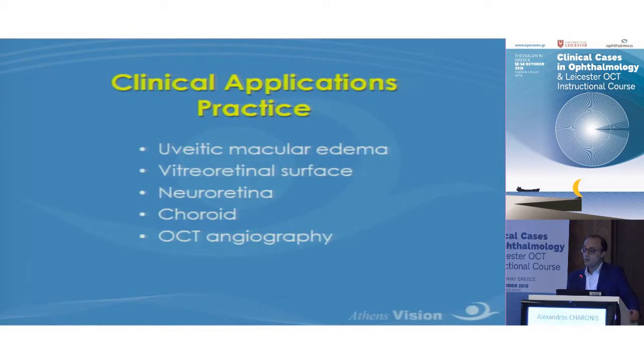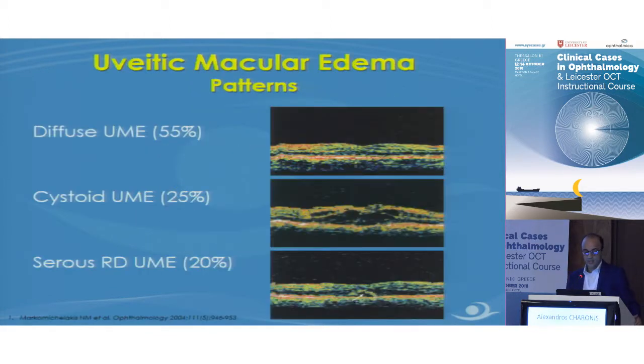The neuroretina: we heard yesterday by Dr. Tranos a great talk on how to dissect the different layers of the retina, inner retina, middle layers, outer retina, and get some useful information in terms of prognosis. I'm going to touch upon the choroid. There's a lot of interest in studying the choroid with structural OCT, and I'm sure Solonas will go into further detail, mostly on AMD phenotypes. But I'm going to concentrate a little bit on uveitis, and of course I'm going to touch upon OCT angiography, because it's a hot topic and I can't really avoid it.